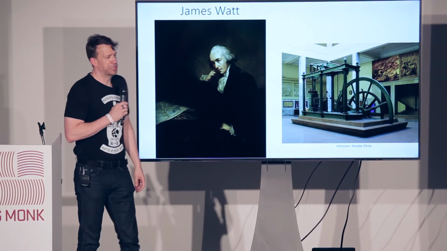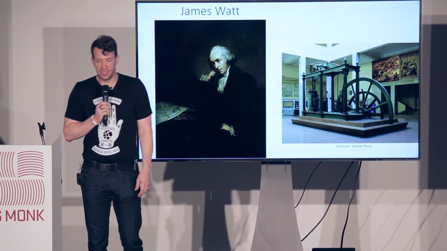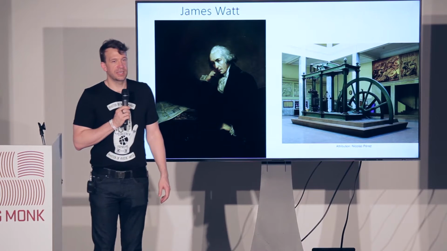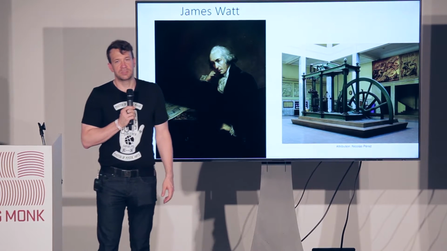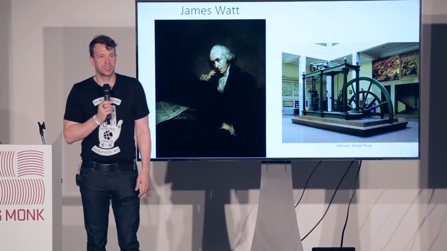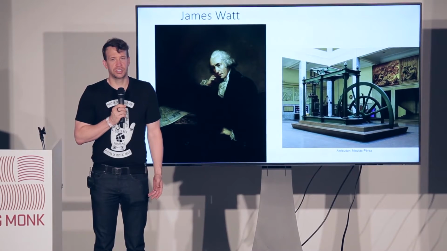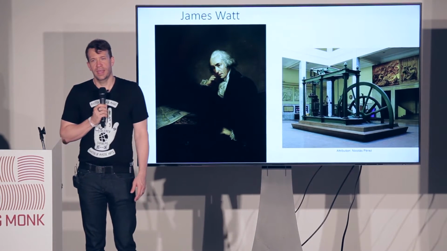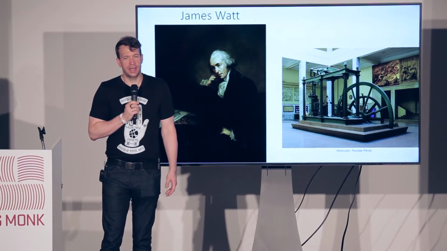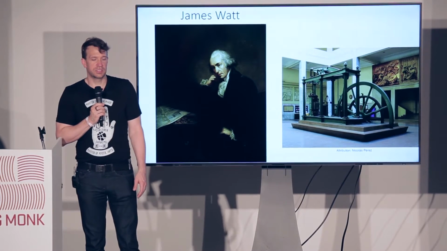So first I'm going to talk about a little bit of history. This is James Watt. He developed a steam engine that was vastly more efficient than Thomas Newcomen's steam engine, vastly more efficient in its usage of coal. And prior to that, there was another person by the name of Savery who had created the first steam engine that was used for pumping out mines.